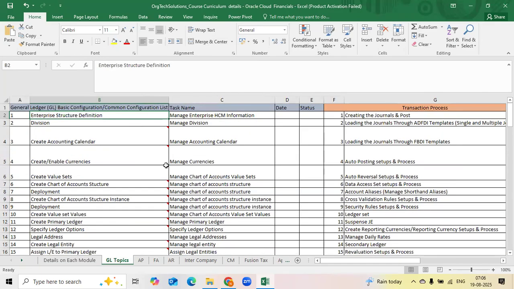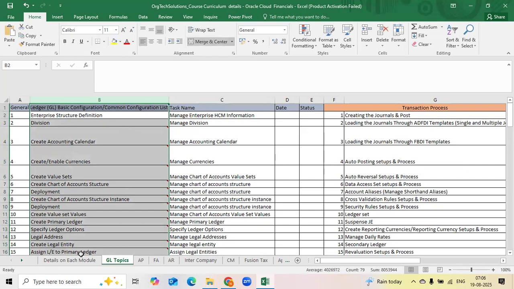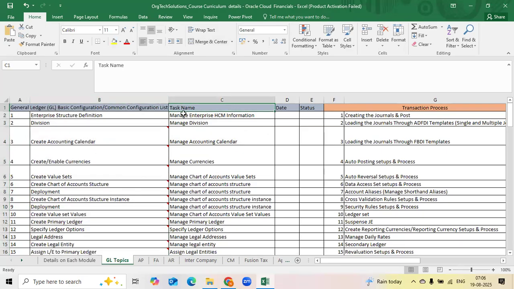And from the day after tomorrow onwards, we are going to start with the actual configuration. So what are the configurations we need to consider first, and how should that be done? I'm going to open one regular real-time cutover plan sheet and demonstrate this so that it will be easy to correlate.